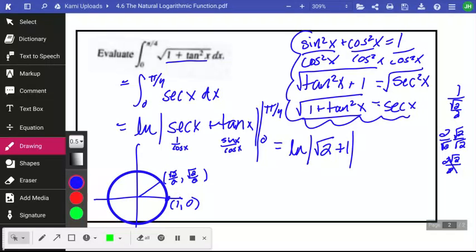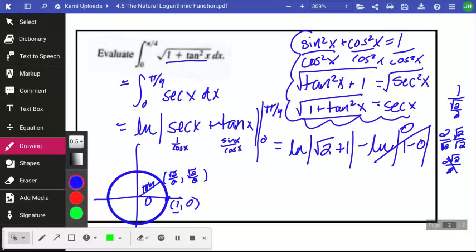But since I already wrote them, we'll just leave them. Minus, then, plug in the bottom number. So secant of 0 is 1 over cosine. And cosine is the x value, so 1 over 1 is just 1. Minus, and then we're doing sine over cosine, still at 0. Remember, this was our pi over 4. This is 0, and that is 0 over 1, which is 0. And natural log of 1 minus 0 is natural log of 1, and natural log of 1 is 0. So that whole term is 0.